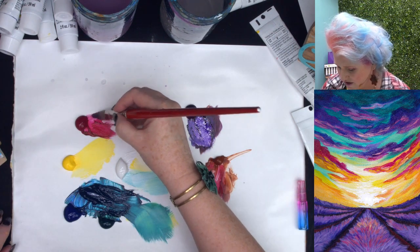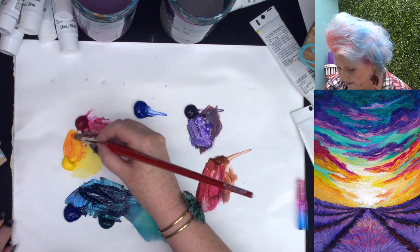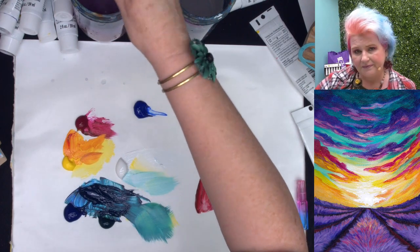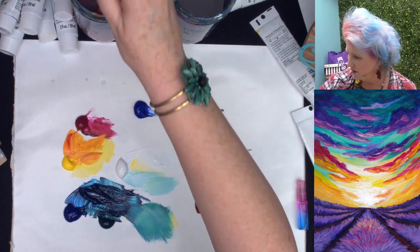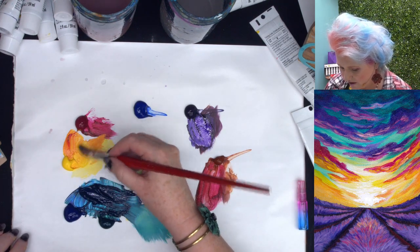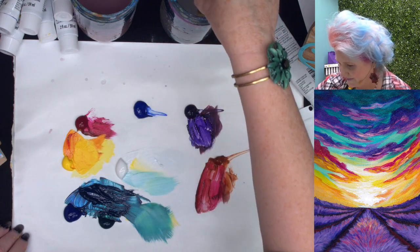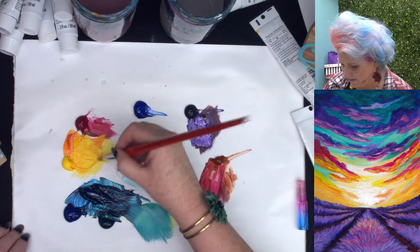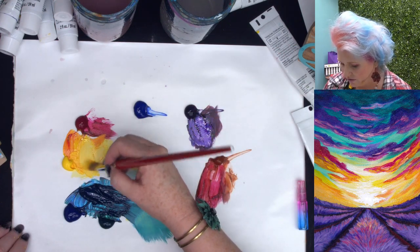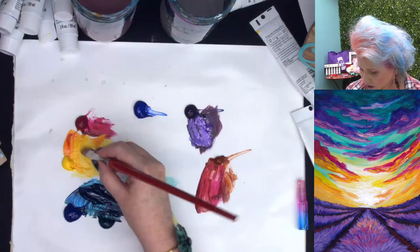Now I'm going to take a smidge, a small amount of this quinacridone, and I'm going to do what's called warming the yellow. I don't want it to be full out orange, right? I want to have a range from orange to yellow. So what I'll do is I'll get this and then you can see, kind of mix it into that yellow and it deepens it. And I'm adding the water, just deepening it a bit. You can even get a little white in there to improve coverage. You'll find if you're painting that yellow has maybe your lowest coverage of your paints.